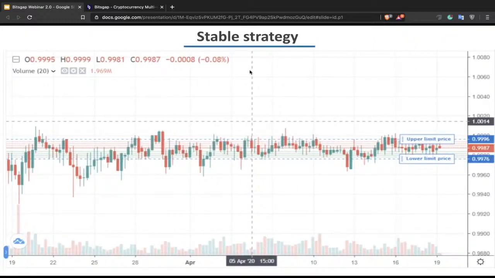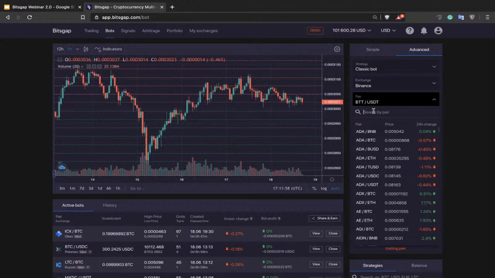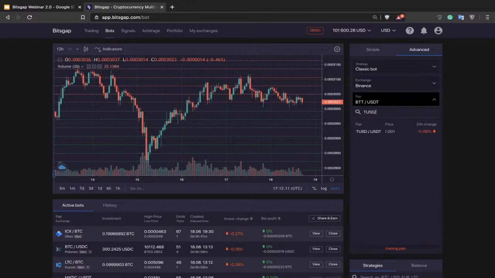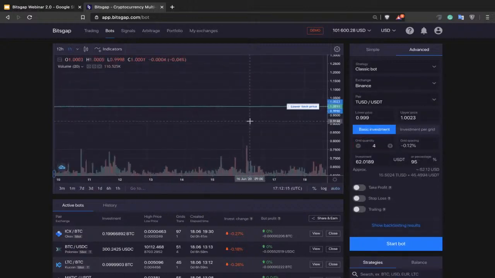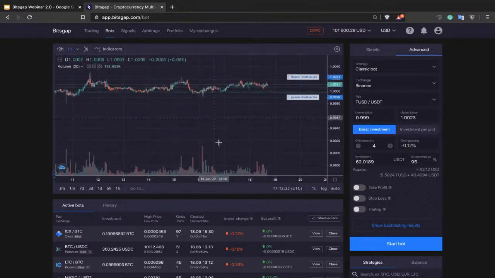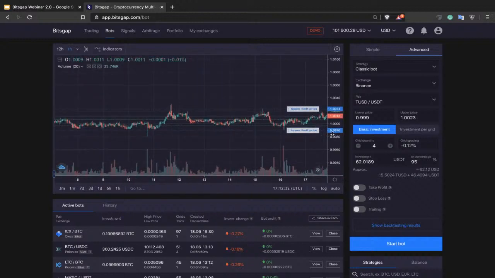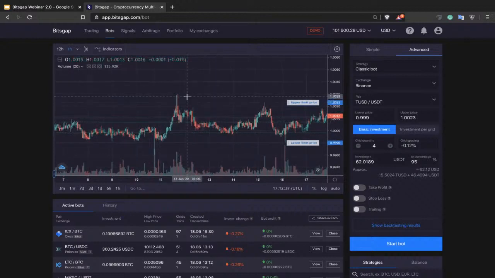Regarding the scalper bot, as soon as we unite the S-bot with the scalper, you will be able to launch it on stable coins. So that's what I call a stable strategy. That means you will be able to profit on this arbitrage market. You know that there are quite many stable coins like USDT, TUSD, BUSD, USDC. The idea of stable coins is to be equal to $1, right? But in reality, it's not always the case, and as the market is still quite immature and inefficient, we have these arbitrage opportunities when some stable coins are trading lower or higher than other stable coins.